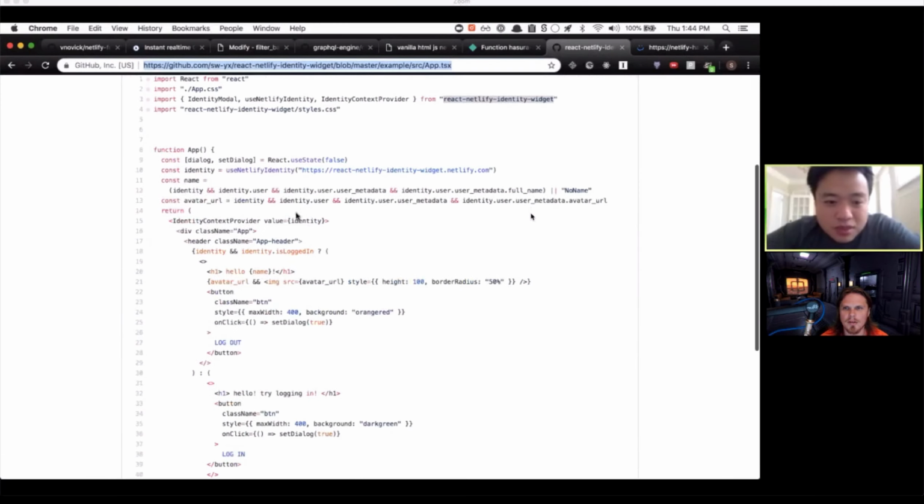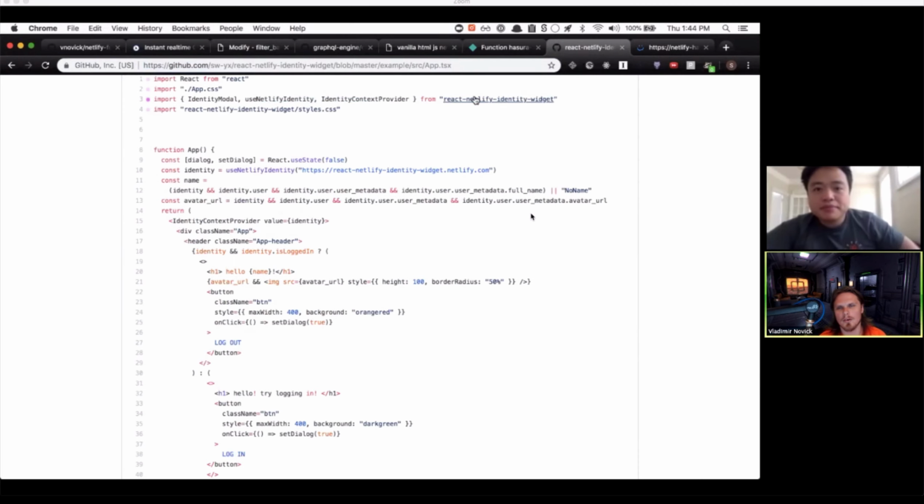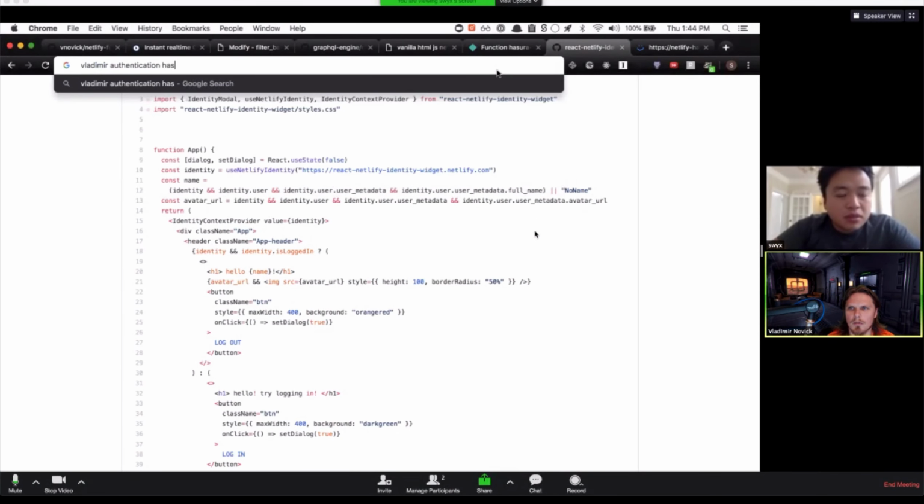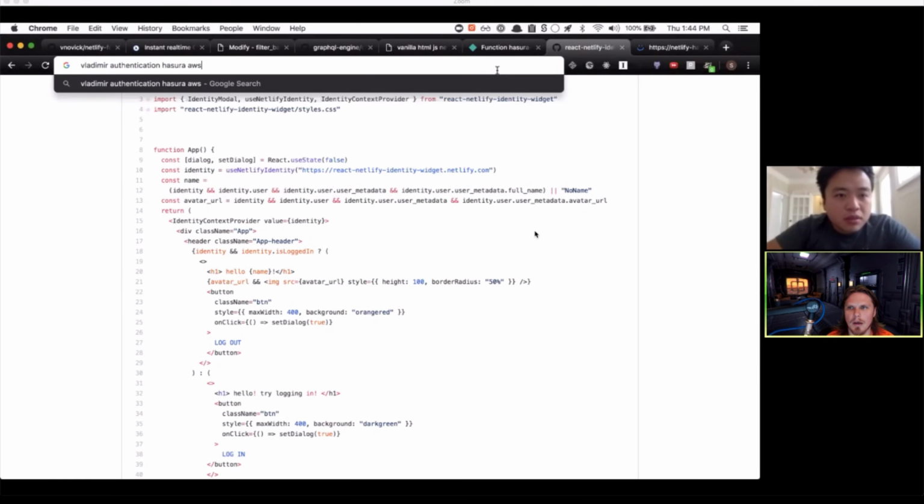The problem is that they're working quite differently. If you, let's say, compare Auth0 and AWS, for example, have you looked at my recent blog post about authentication with AWS and Hasura? No. The authentication with AWS and Hasura is really different from.